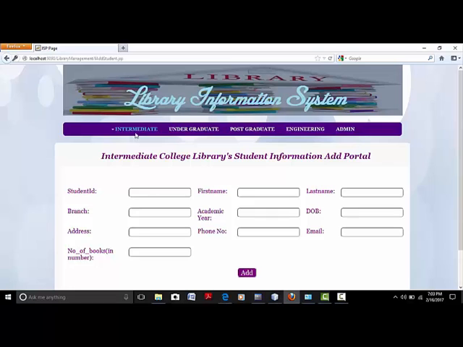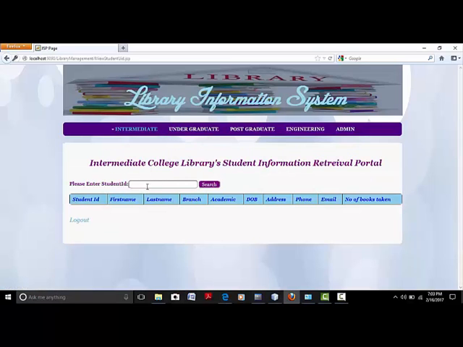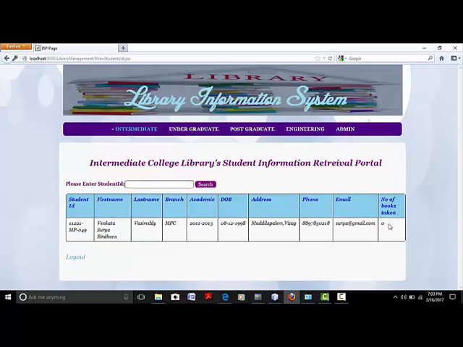Student information. In the student information, my student ID is 11221 MP049. See, previously you saw that when a Y book was issued to an X student, the number of books taken by the X student was incremented by 1, and the Y book status was displayed as not available.